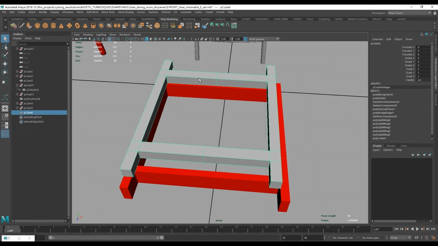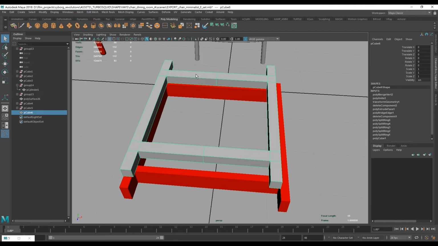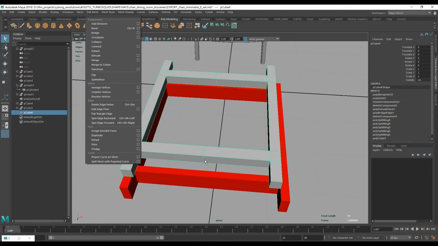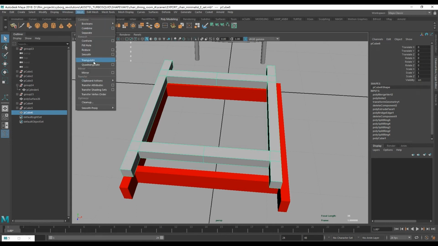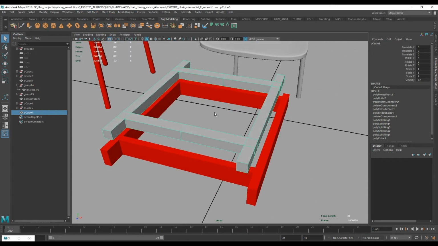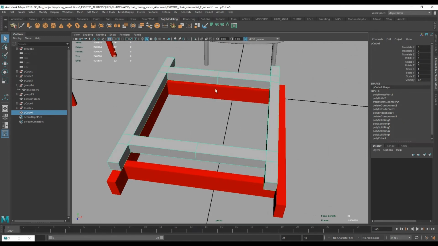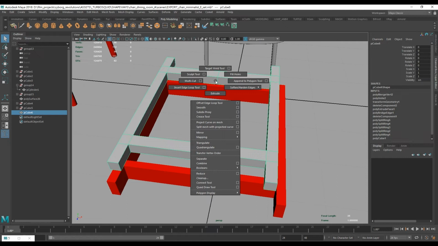I am using a lot of keyboard shortcuts, but all the tools that you need are here in Mesh Tools, Edit Mesh, and Mesh. But if you're constantly going like this, looking for what you want, you can see it just takes a lot longer. So I encourage you, even though you're going to have a bit of a learning curve in the beginning, to really get used to these very useful context menus. It's a lot of shift, hold down left or right mouse button, and then you have all your selections that you need right here.